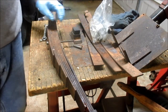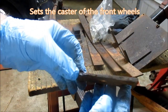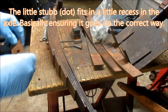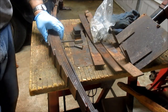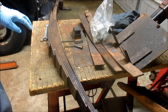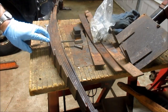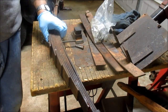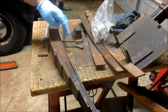Okay, this shim right here, this sets your caster or camber. I'm going to have to set it. Okay, the little dot there, I got to make sure, yeah, he will fit. Okay, good deal. Now, I remember how it came off before, and I'm going to double check my manual. This sets part of your front end alignment, and it does fit through that. And then what's left goes into a little notch that's actually in the axle. So anyway, I need to cut that bolt off.